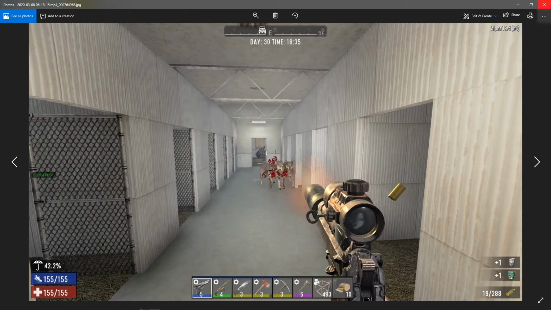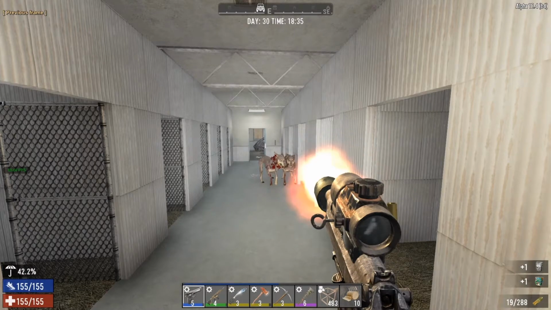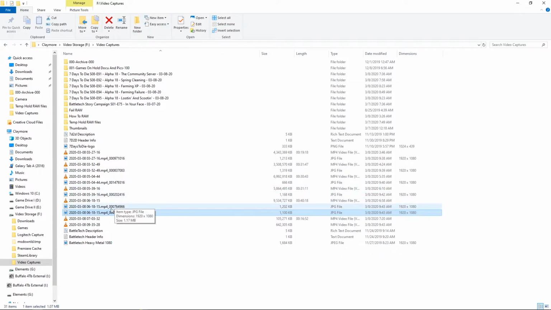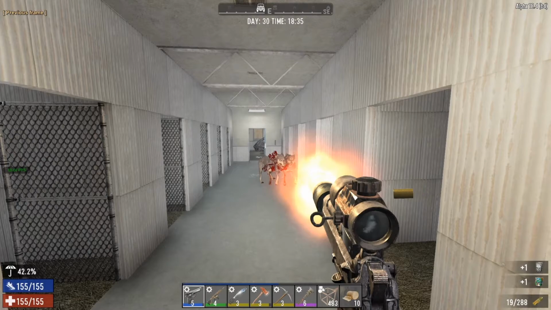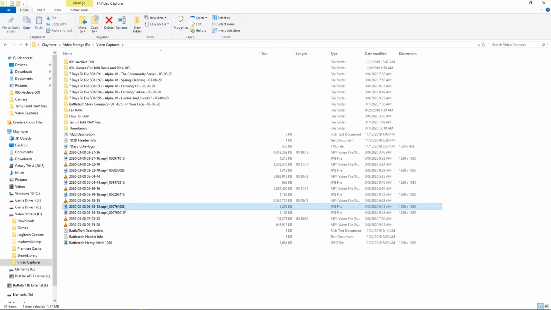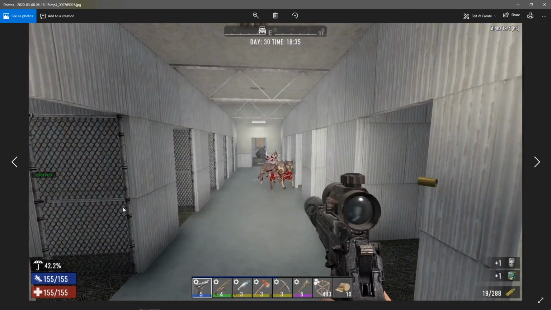I want more of a muzzle flash there. So we'll go back into Gun Player. Let's see if that did it. Nope. Alright, so we'll go back and I gotta get that closed and delete those and go back. I don't think I can get the muzzle flash. Let's see. Let's see what it saves, because it skips frames when I do that. Yeah, I didn't do it.